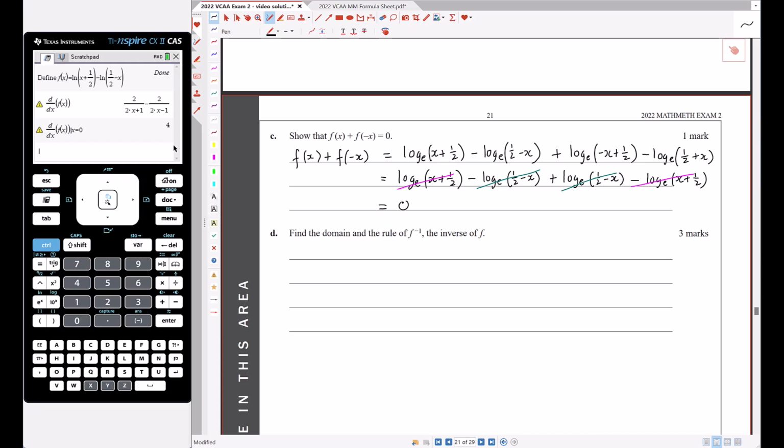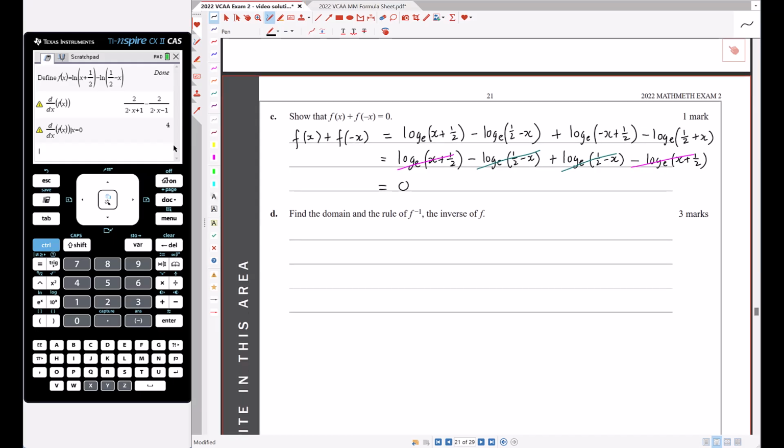Try not to just cross things out. You want to be able to see, so you can see I've quite deliberately used different colours to indicate what's cancelling with what, and just a single line so I can still read everything and see what's happened. But I think it's quite a big leap just to all of a sudden write that equals 0. I want to see that you can see which bits are cancelling with which bits.